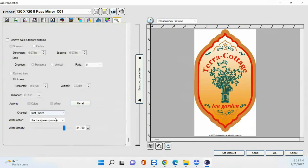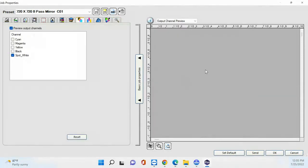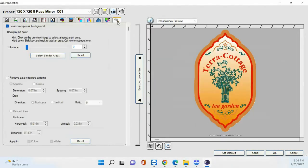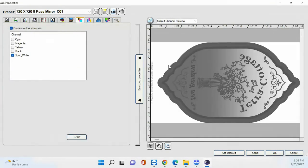We can always go over here. We can create a transparency file in one click. Remember, you create transparency, shift click, and you can see if I go back, it will be solid under. But we can create it a different way. So we can go create transparency, no transparency, and we go back to variable under, click, and you can see this is the gradient we receive right now.